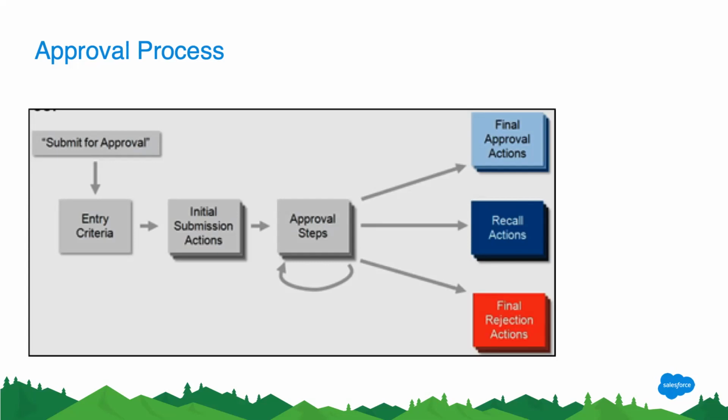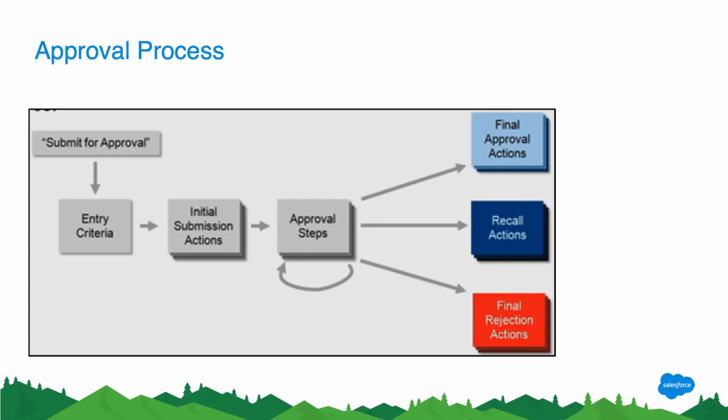It can be your manager or someone you choose. It can be a queue or a group of users, right? You can submit to multiple users for approval at once. Once it's submitted for approval, then there's the option to reject or approve. In terms of one-step approval, rejection or approval will go to the final approval actions. The moment you are submitting for approval, you can define what actions you want to take, as well as what actions you want to take when it's approved or when it's rejected.